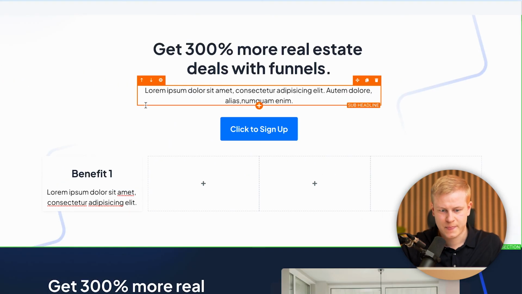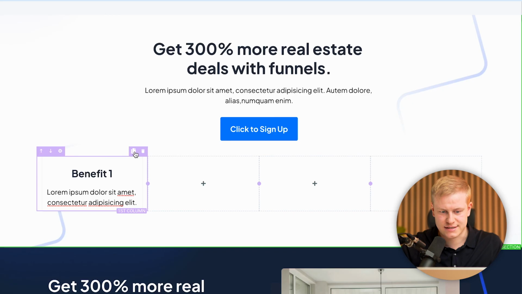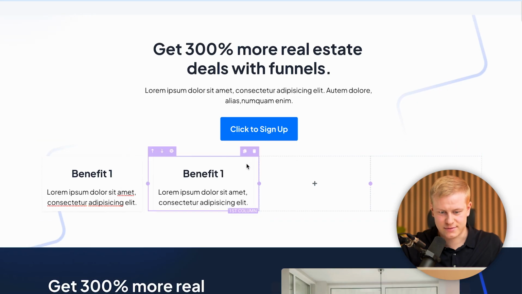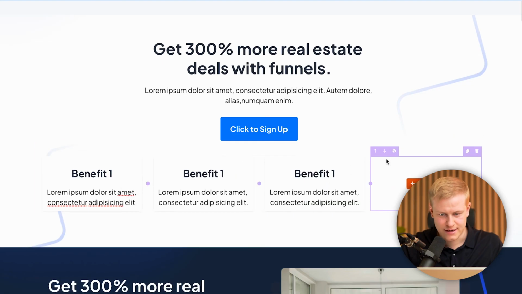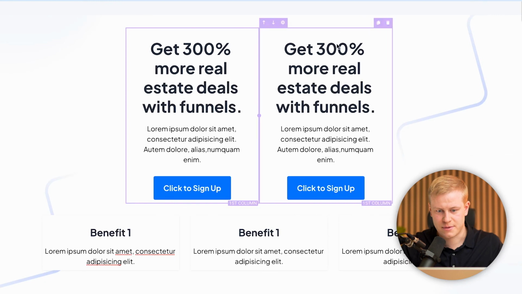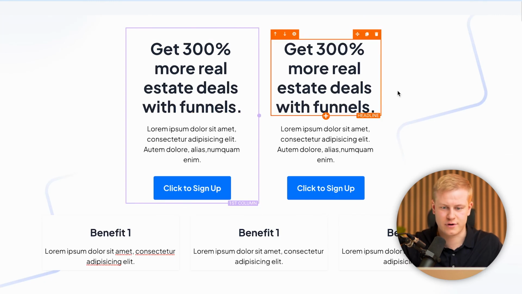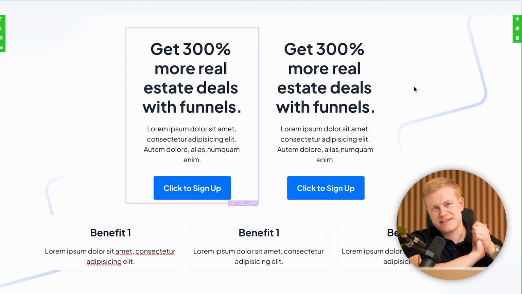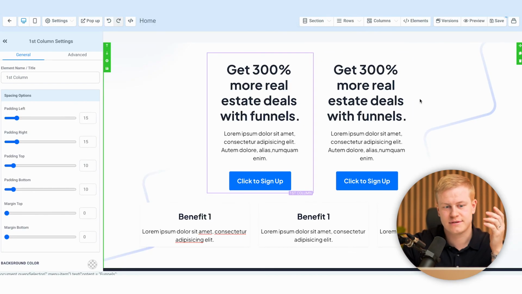In HighLevel, you can actually just copy the column. So look, I copied that over, I delete this one. I copy it over and I delete. And by the way, I can also do this inside of this right here. Copy it and it'll do the same. So if you have a before and after, you just set one up, you copy it over to the next one. So without making this any longer, I'll just give you this page instead.